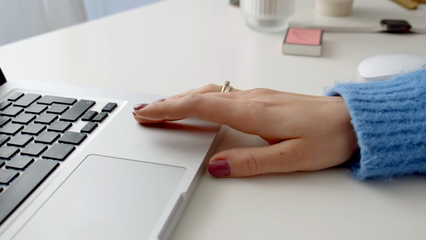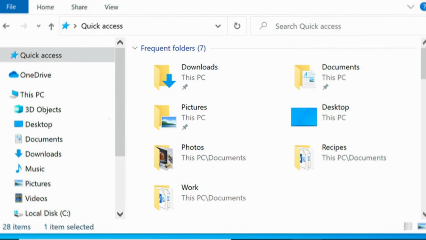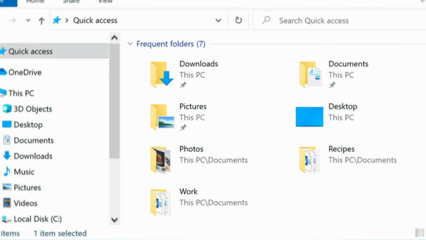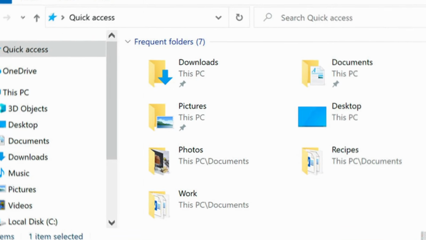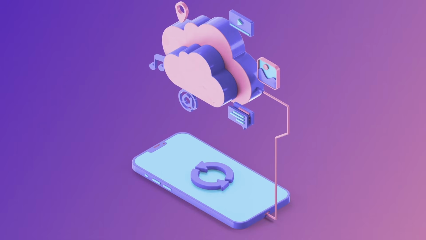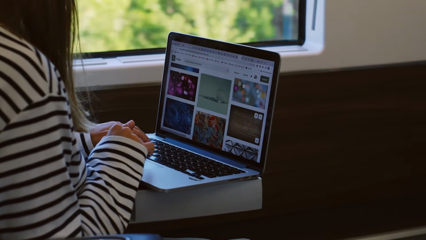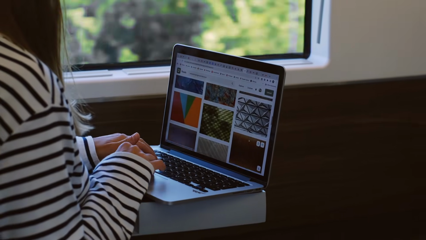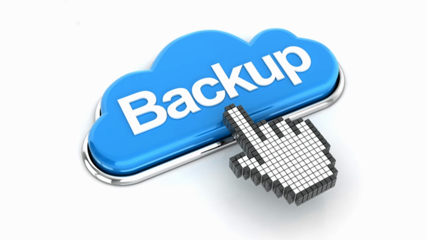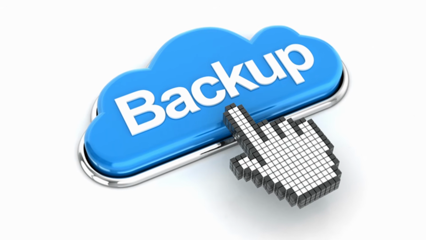You need to copy everything important: documents, photos, videos, downloads, application data, browser bookmarks, and saved credentials. Use an external storage device as your primary backup, and if possible, add a cloud backup as a secondary layer. Redundancy matters because installation processes involve disk partitioning, and mistakes at that stage can lead to permanent data loss. Even if you follow instructions carefully, unexpected interruptions like a power failure can create problems. A verified backup eliminates that risk.